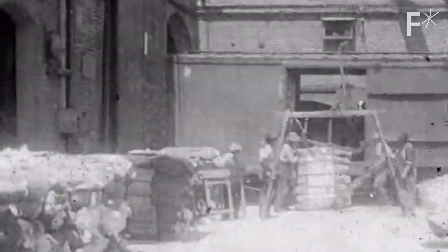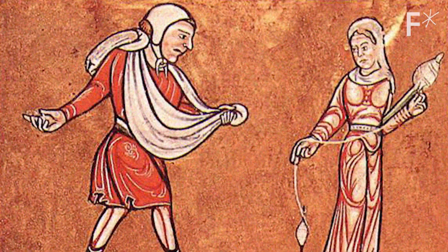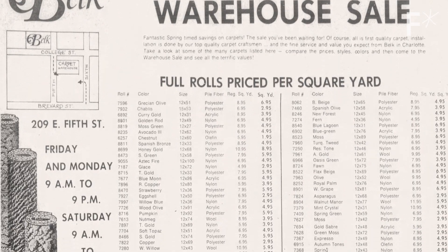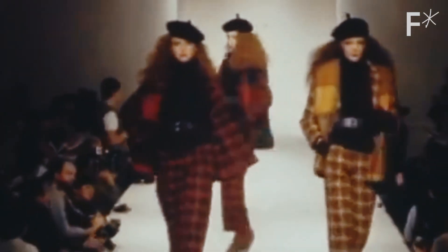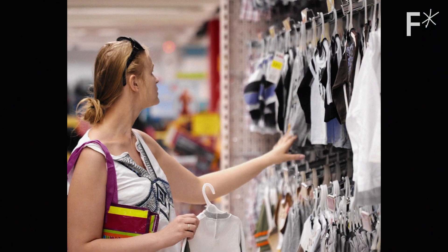That seemed like a logical place to start. For the past 4,000 years, our clothing has been mostly one material — cellulose, or cotton. If you look at the 12th century, all of our clothing was recycled into paper, and as populations grew, the need for new materials grew as well. As early as 1940, the invention of polyester changed the fashion industry. Asia has really grown from this foundation of polyester, where it's been a very easy-to-manufacture material from the vast oil resources that have been developed. As early as 2004, polyester has overtaken cotton as the number one material in fashion.